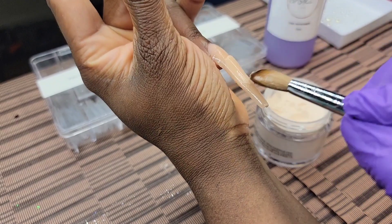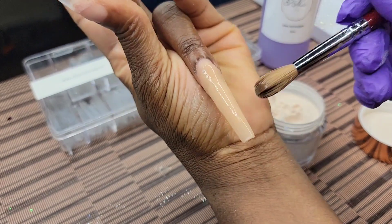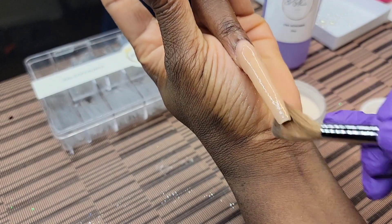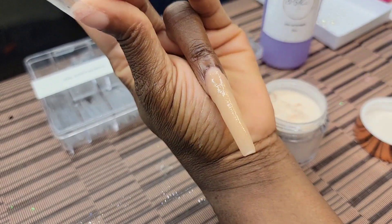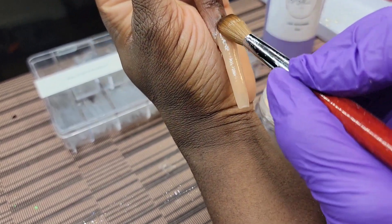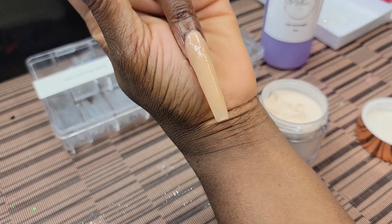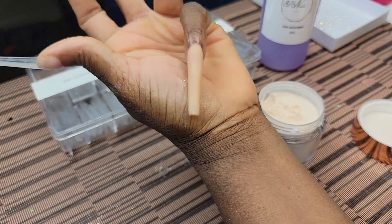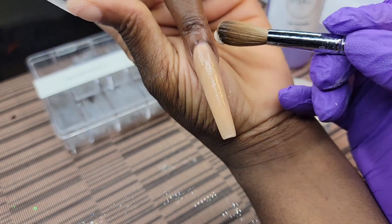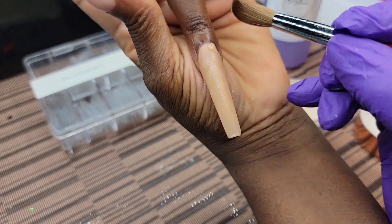I feel like this monomer is also a teaching item. The more you practice with it — if you can deal with a fast-setting monomer, you're gonna be able to deal with anything. A slower-setting monomer is gonna be nothing for you. If you're a total beginner just starting to touch acrylic, I'd say go for the powders and nail tips but hold off on this monomer until you've practiced for a while with a slower one.